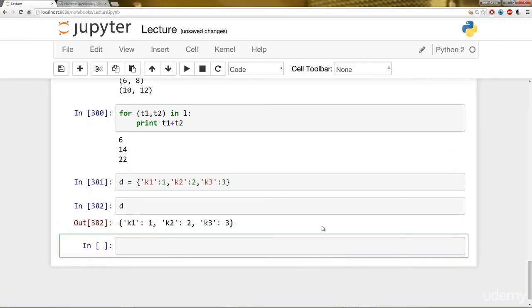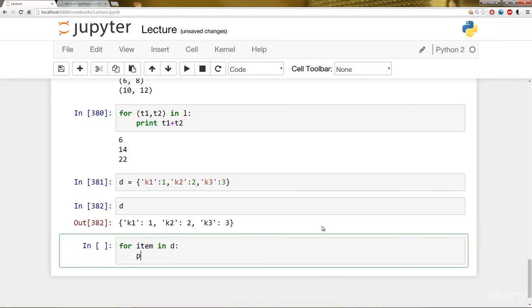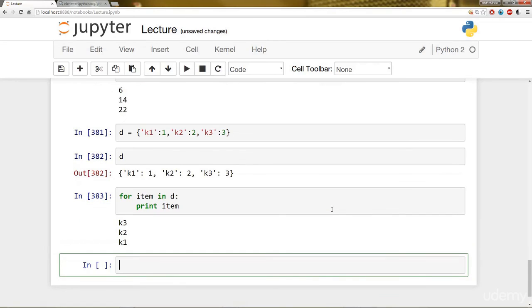And I'm going to say for item in D, that dictionary, print item. So what do you think is going to come out? It's actually just the keys. And notice how they're also out of order. Remember, dictionaries are mappings. So what's going to happen here is that this is only producing the keys. And what do we do if we want to get the values, or both the keys and the values?